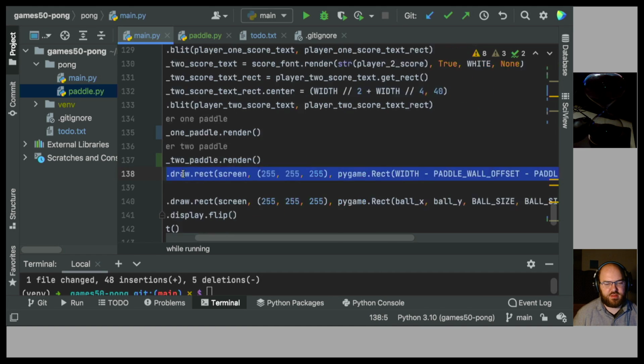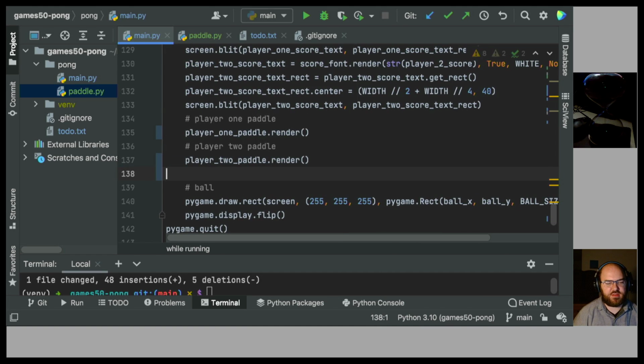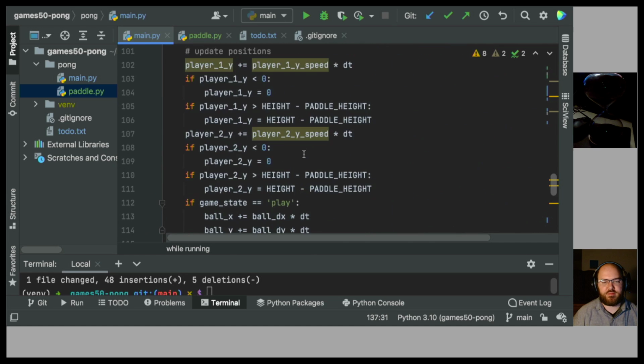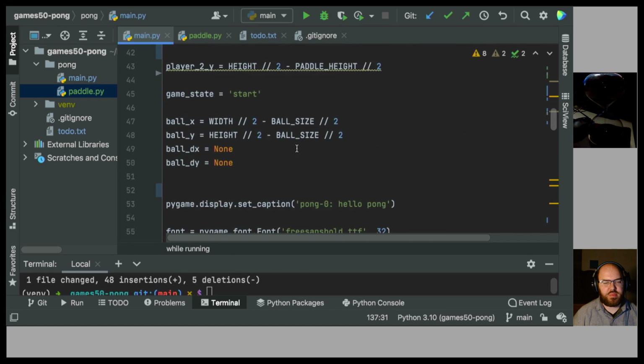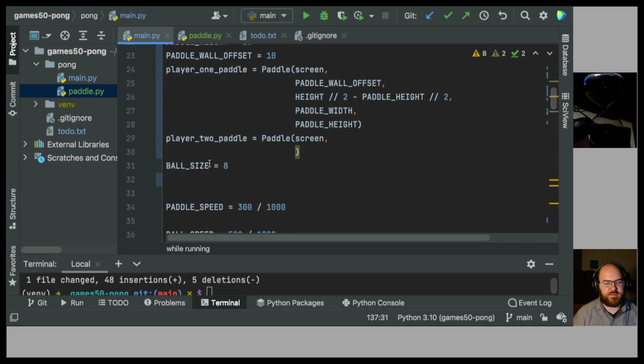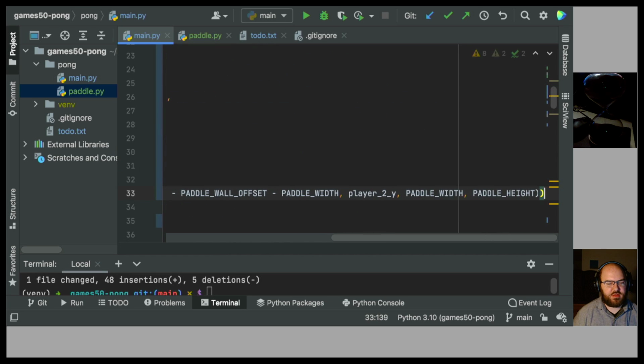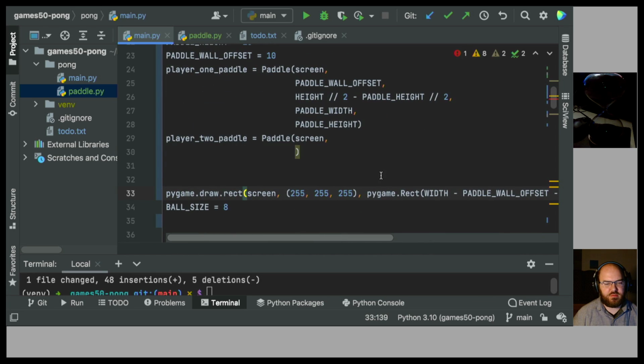Render. Let's take away those things. Screen.